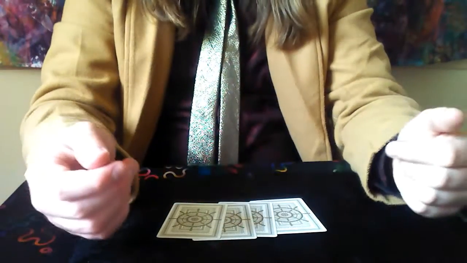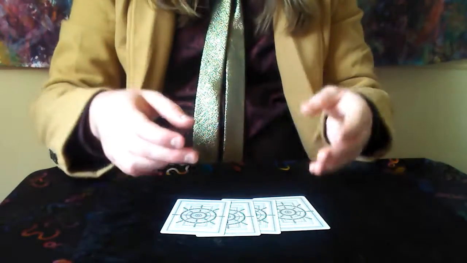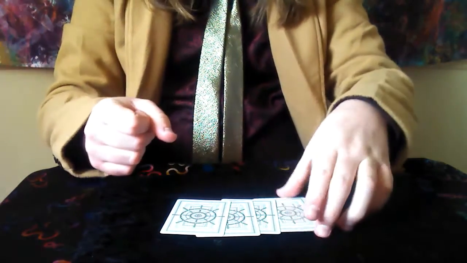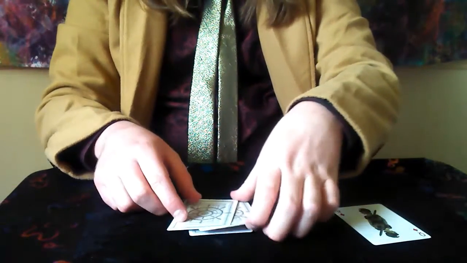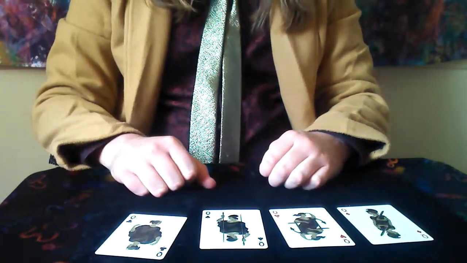You may remember this basic concept from the trick Give Me Back Your Face, which I showed you way back when I started this channel. But watch what happens if I do this. These 4 cards acquire their faces. There's the Queen of Diamonds, the Queen of Hearts, the Queen of Spades, and the Queen of Clubs.